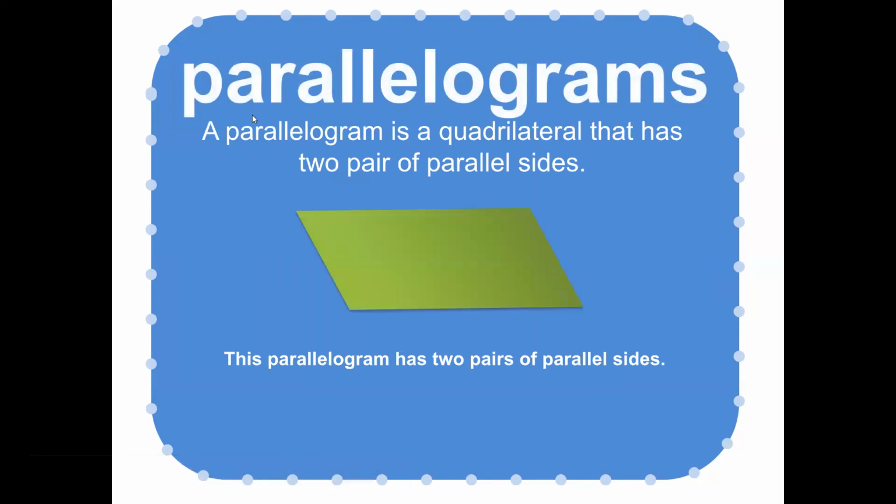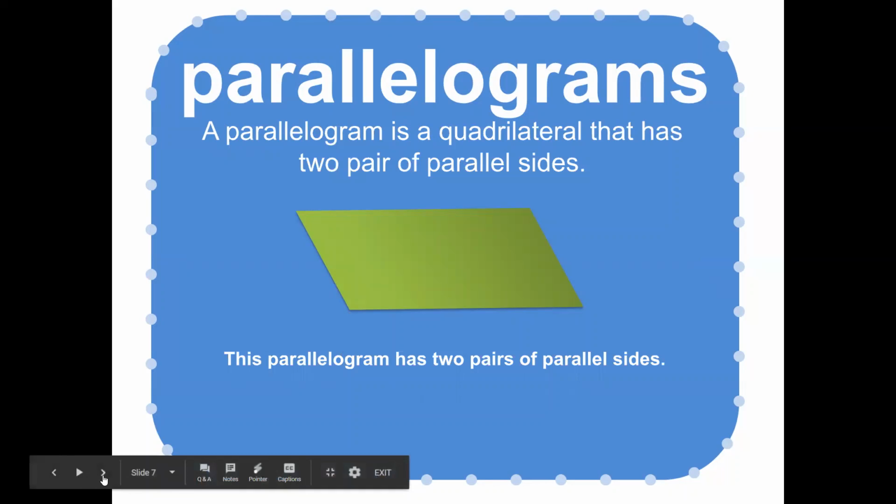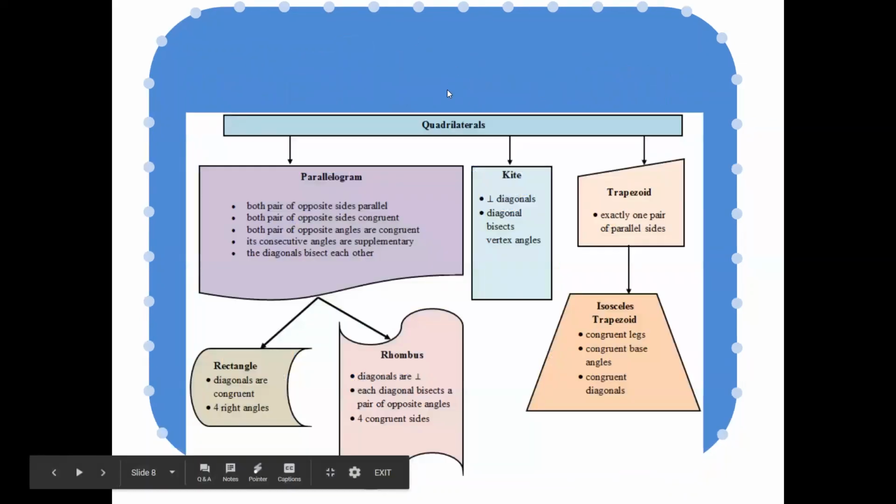Parallelograms. A parallelogram has two pairs of parallel sides, similar to a square, a rectangle, and a rhombus. So all three of those are also called parallelograms. A parallelogram has opposite angles equal as well. So this angle is equal to this one. This angle is equal to this one. And again, because the opposite sides are parallel, that makes the opposite sides congruent as well, so equal to each other.